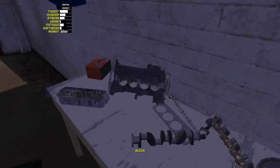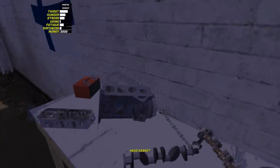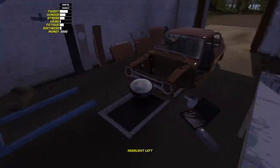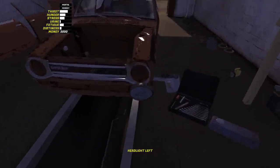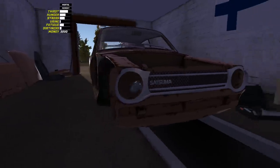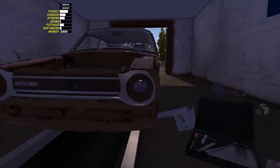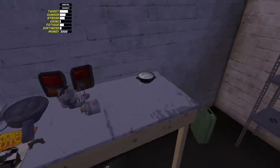Alright. I mean, I can slap this on. It looks like there's no screws or bolts for these things. Yeah, I can just put that right there. Hey, headlights, I can do this. Is this one? No, I can't. I lied. Am I wrong? Am I incorrect? Oh, no, it just popped up. There we go. Got a headlight in there.